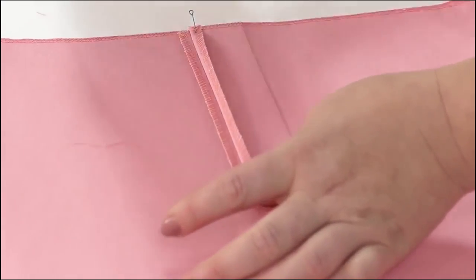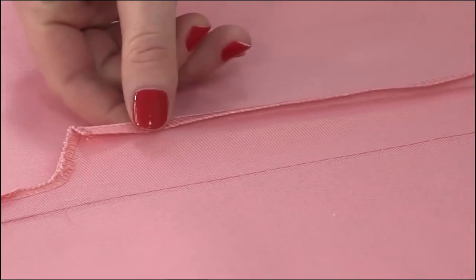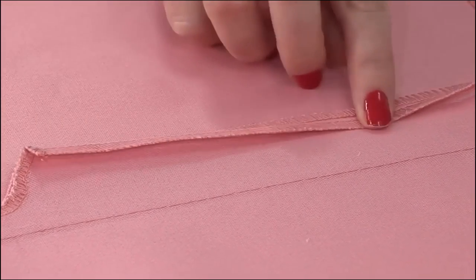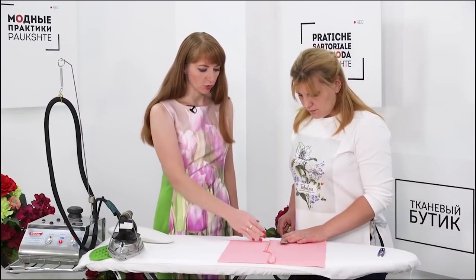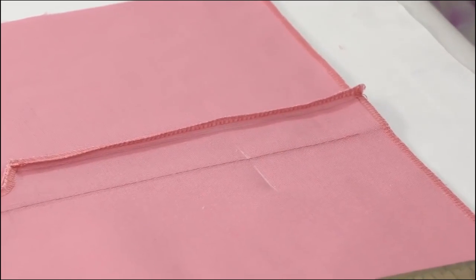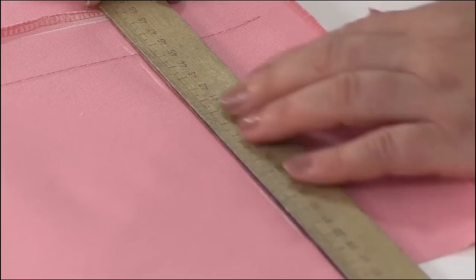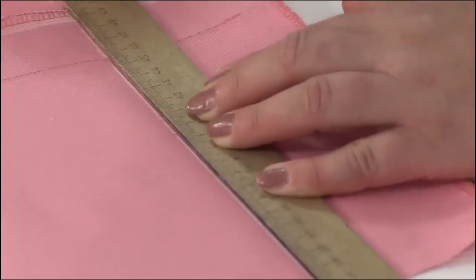We've pressed the vent close to one side, and then we folded and pressed the upper edge for 5 mm. We've also decided to iron the overcast at the bottom. The overcast is going to be 4 cm wide, so we need to measure and mark 8 cm up from the bottom. After that, we need to press the bottom edge to the line.